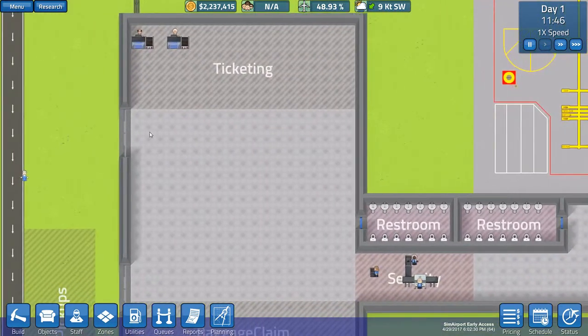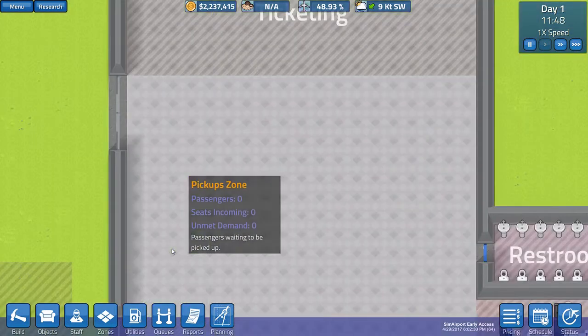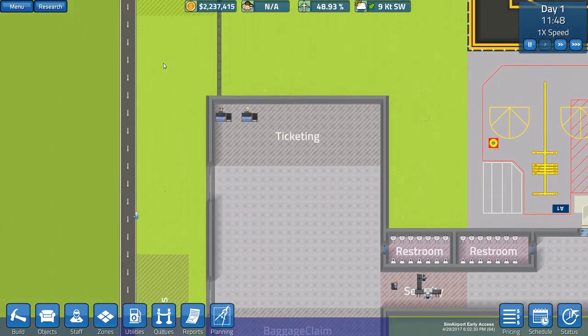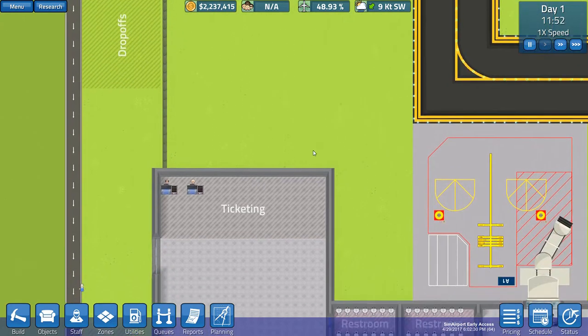So this is the entrance. This is currently this large sliding door. The passengers will be getting dropped off up here. The reason I've put it up here is because I want to extend this upwards, and this is where the ticket area is going to be. I'll probably do that in a minute.